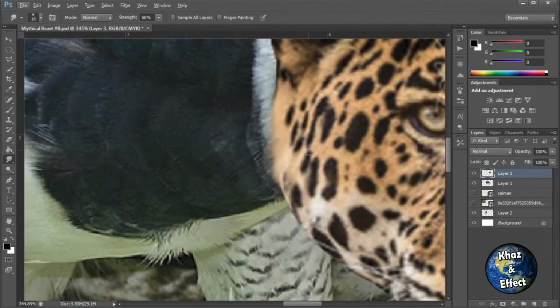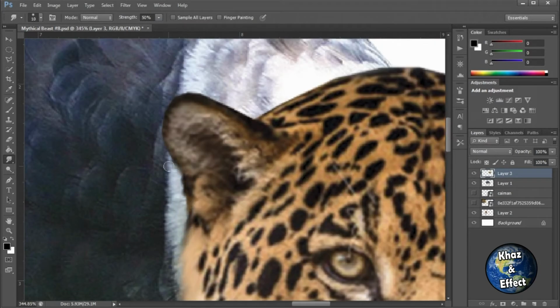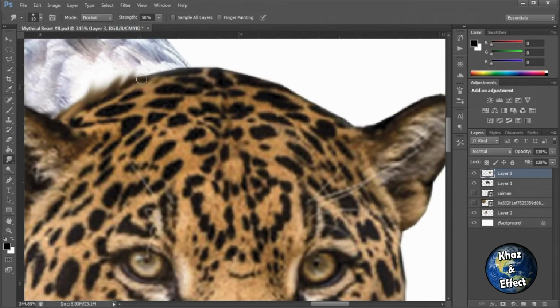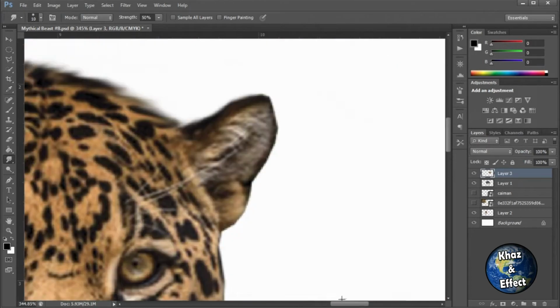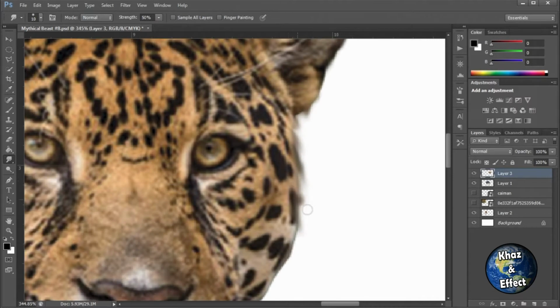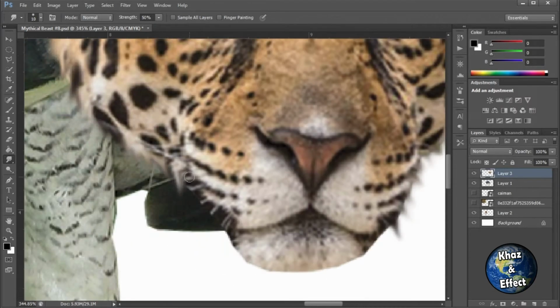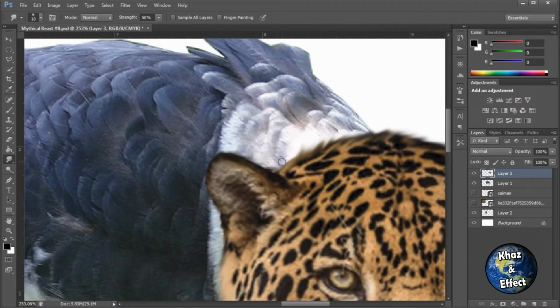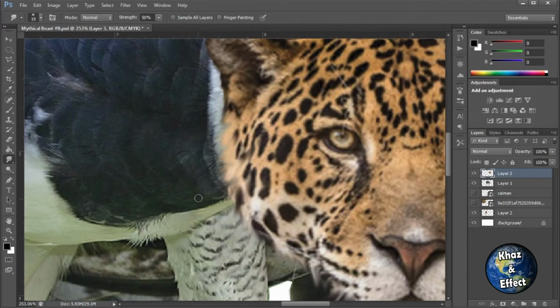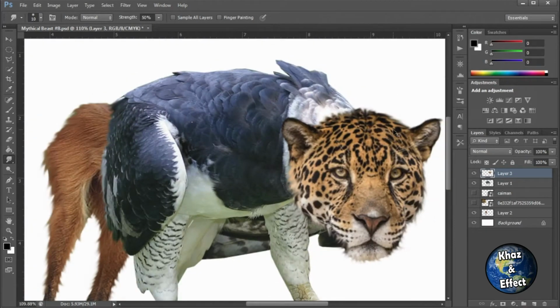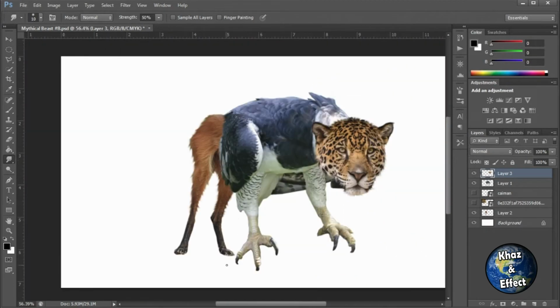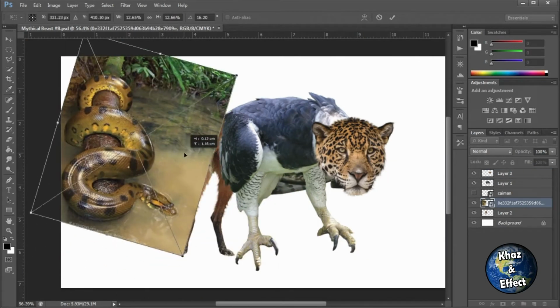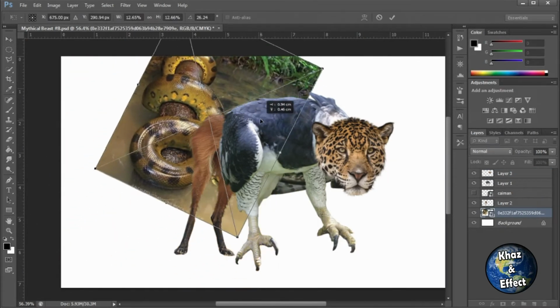But I think putting extra fuzz works better because then it stands out more in the environment once we have a background. And you can see how much of a difference it makes on this jaguar. It makes it look a lot more lifelike. It takes out some of the sharp cuts that I made that just weren't perfect. And it adds a lot more personality. It makes it look like it's been walking through the jungle. Maybe it's a little wet. Who knows?